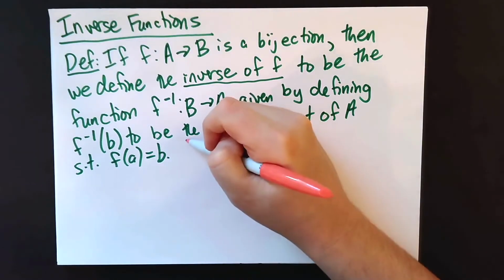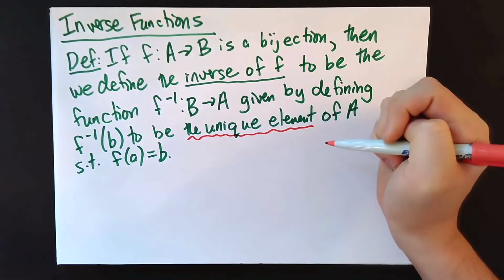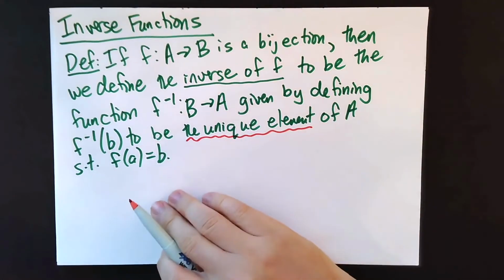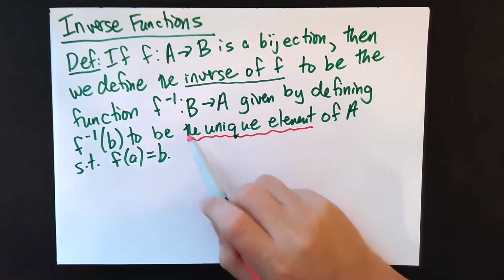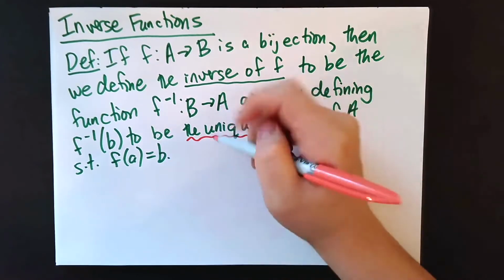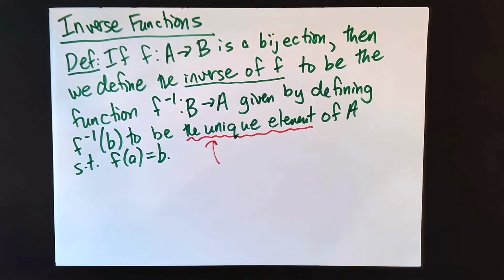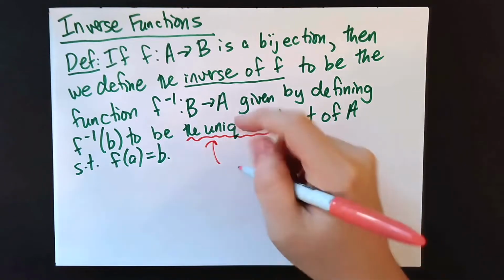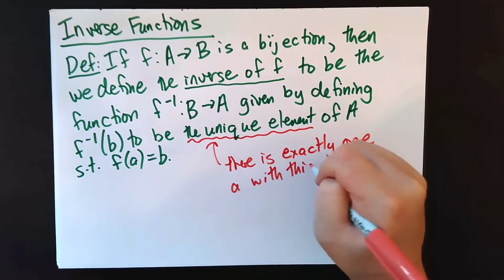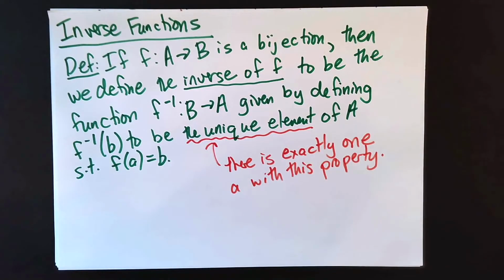Now I want to talk briefly about this word, the unique element. So why unique? When it says there's a unique element with this property, this again is the mathy way of saying there's exactly one. We talked a little bit about the word unique when we talked about the division algorithm. So I'm just going to emphasize, what is this part of the definition saying? It's saying there is exactly one a with this property. And so that raises two questions. The first question is, why is it important that there be a unique element with this property? And the second question is, why is there a unique element with this property?